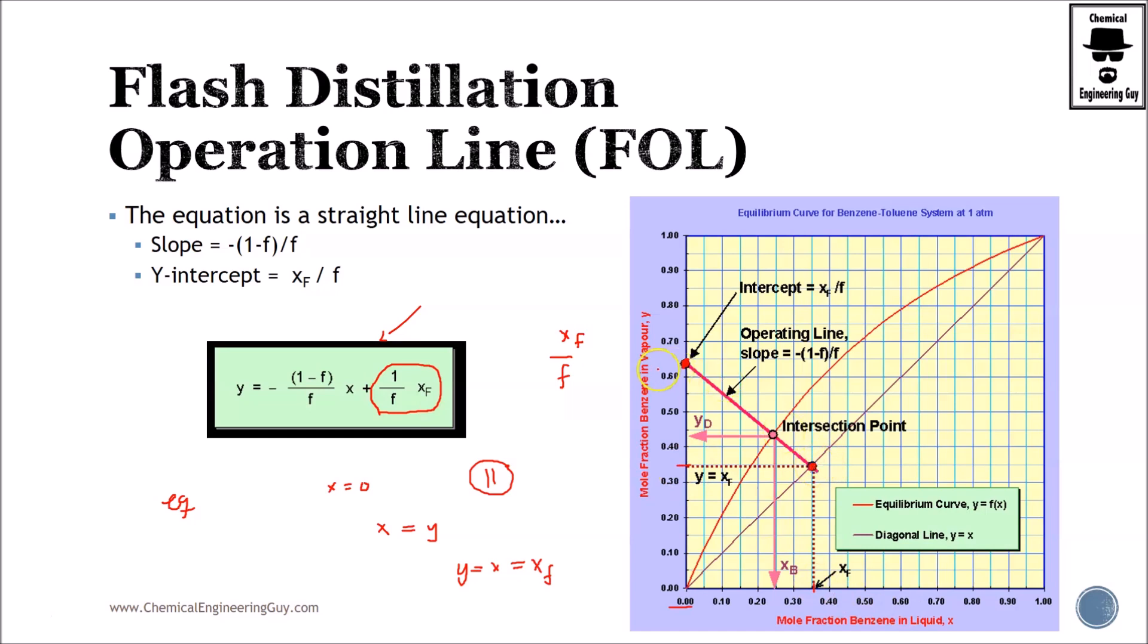And now guys, if we were to make a line graphically, the point in which we intersect the equilibrium line will be our point of interest. We know that in equilibrium we have the flash goes in, separates here. Yd and xb are nothing more than the points of intersection with this line. So hopefully you get the idea of the power of this line or operation line.